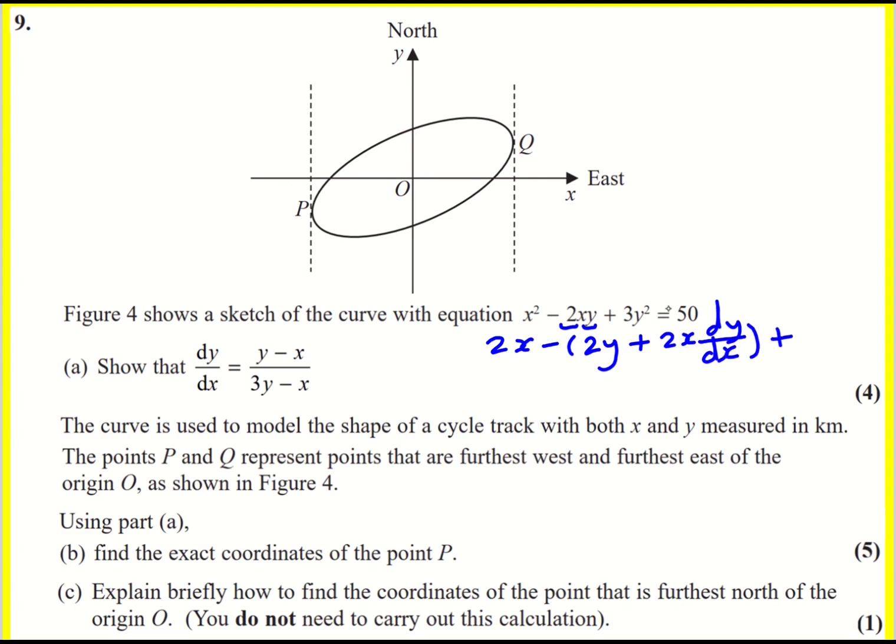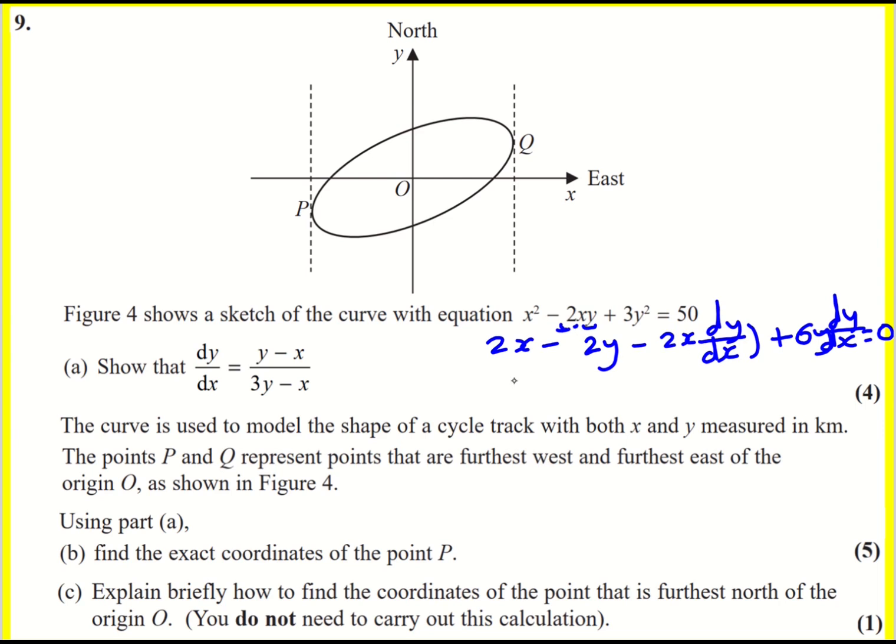Then differentiate 3y squared. I'm going to need the chain rule for this one. So basically I times by the 2 to get 6y, and then I times by the derivative of y, which is dy by dx. And then that is going to equal 0. Right, just need to tidy this up. So I can expand that bracket to make it a minus here and a minus here. I probably would write a whole new line in an exam, but I'm just running out of space here at the bottom, so I'm just going to do it like that.